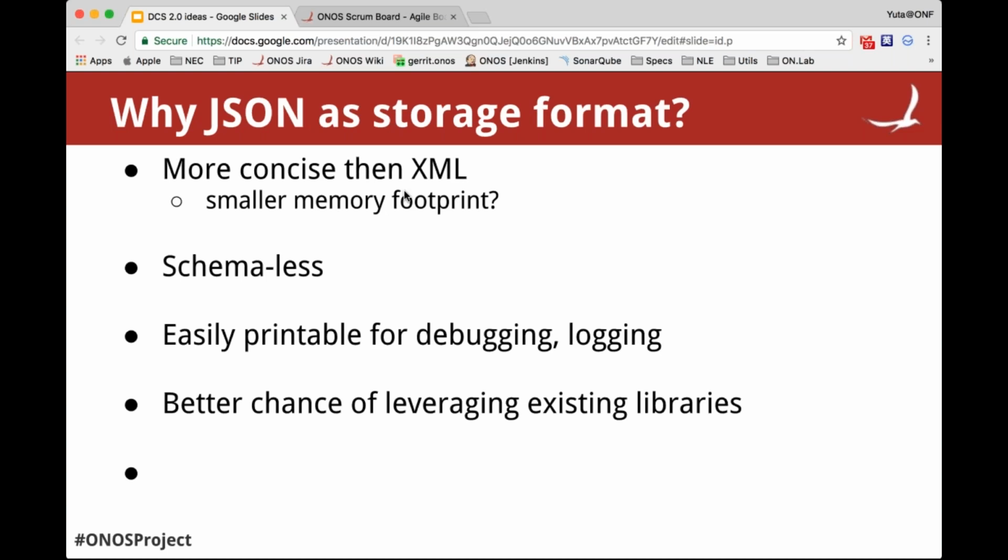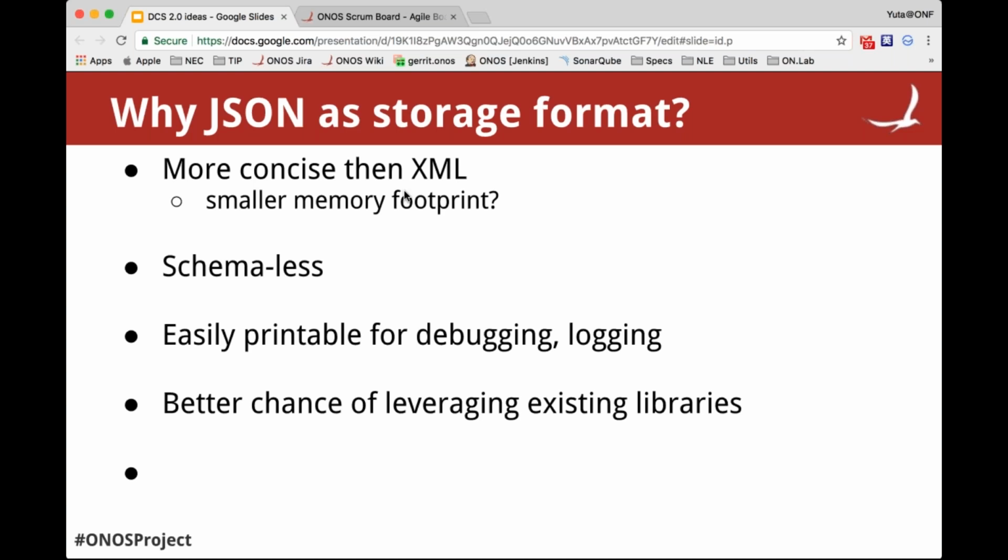And the reasoning about JSON, from the very beginning, was that we want the storage format to be isolated from a certain Java binary representation. And if we want some generic form of storage format, there could be XML, there could be JSON, and there could be protobuf and so on.